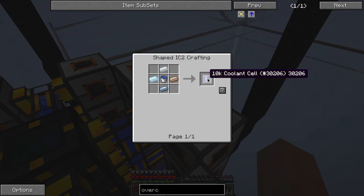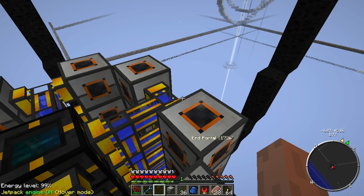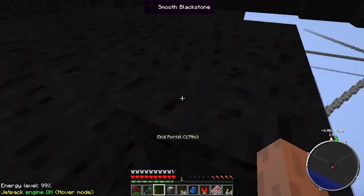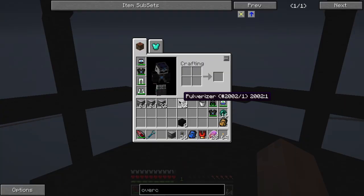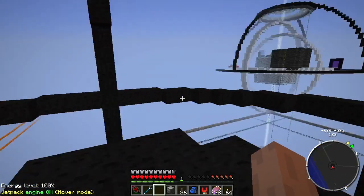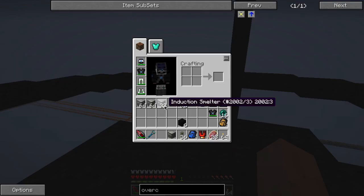Coolant cells, which then we can make 1 of these overclocker upgrades every 3 ticks. So we can create 7 overclocker upgrades per second. That is reasonable. There's actually not much other use for thermal expansion, because I want really fast machines. But one use is the induction smelters, because they give you rich slag, which you can then triple your ores. And we have renewable iron and gold, so we're going to be processing that with sand.